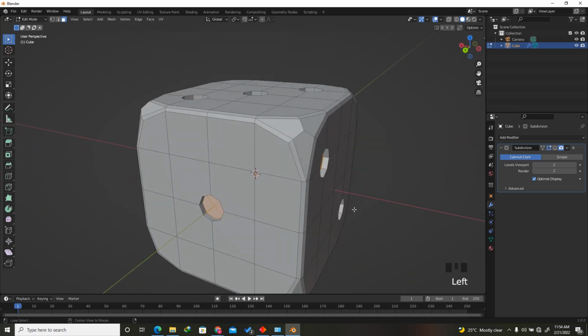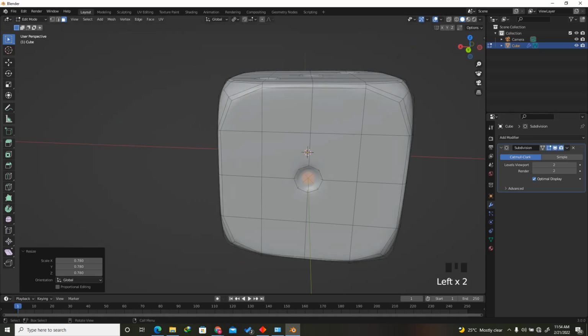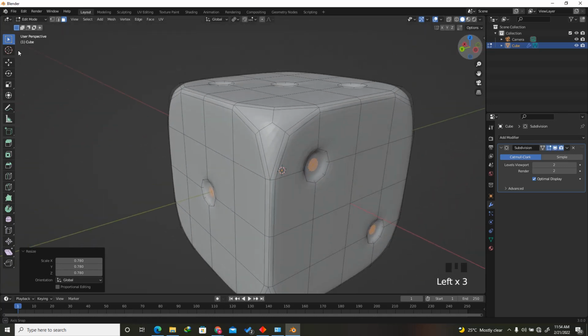You can press Alt S to scale them along the normals. As you can see, you can use Alt S to do that. I think something like this. And after this, let me change the transform pivot point to individual origins, and after that I'm going to press S to scale it. It's going to scale it according to their origin points. And if I activate the subdivision surface, as you can see, I think I like what I'm getting.